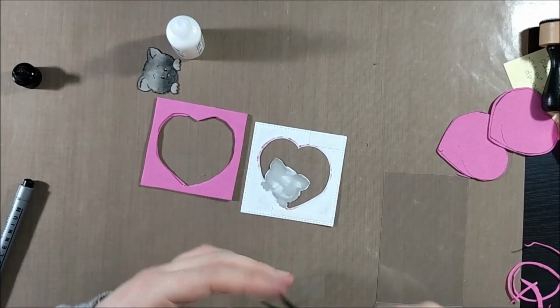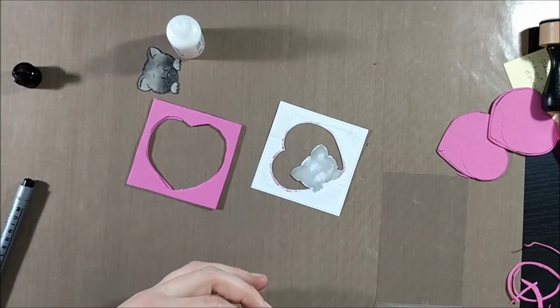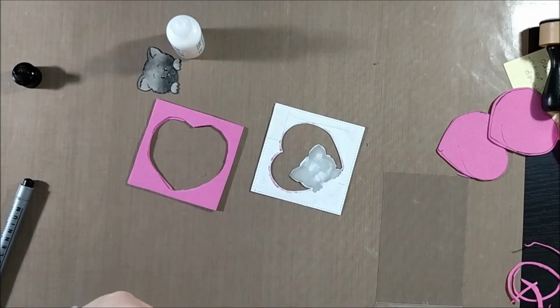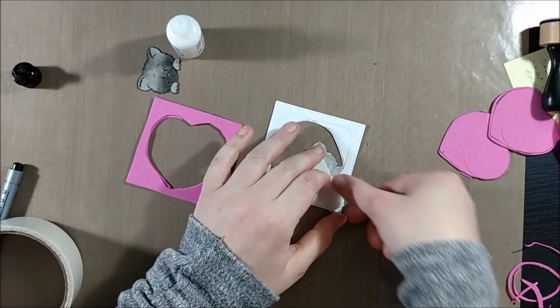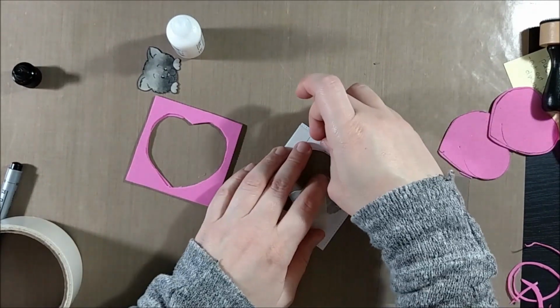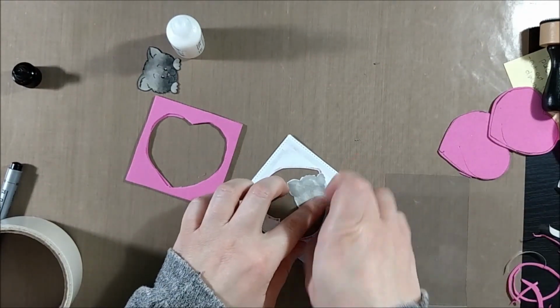So as I said before, you don't want to use multimedia matte to adhere the plastic to anything because it won't stick. It's great for many things, but not at all for plastic. So I'm using a dry adhesive two-way tape in this situation. And I want to adhere this cardstock colored panel completely to the acetate sheet. And so even the cat will be glued directly on it.